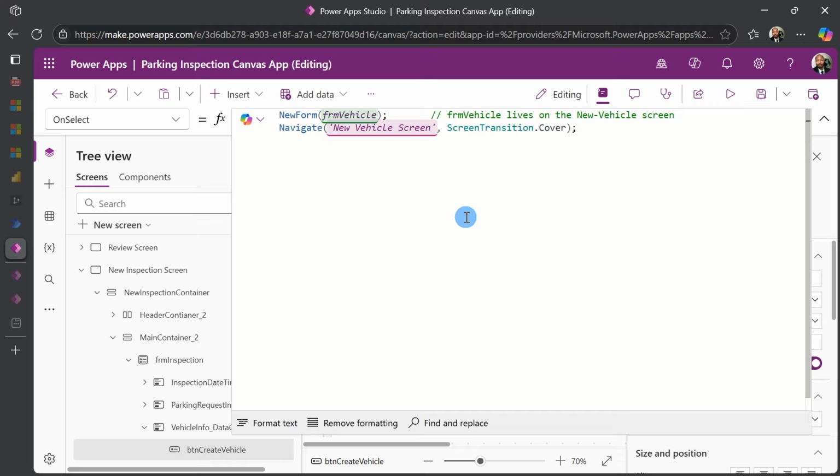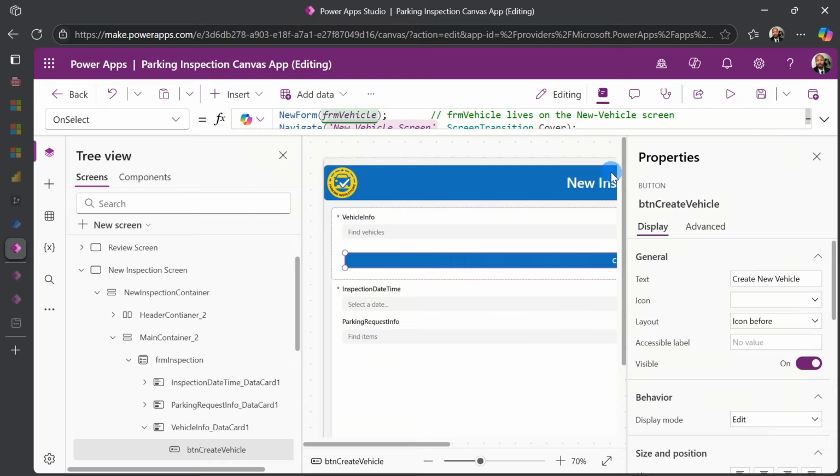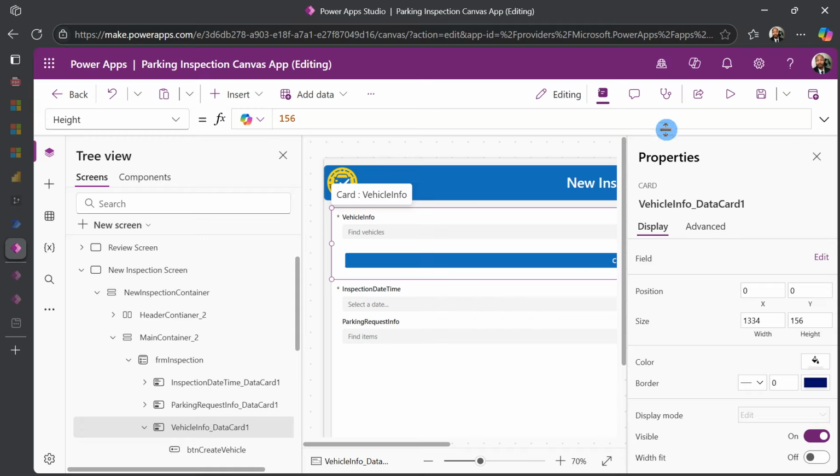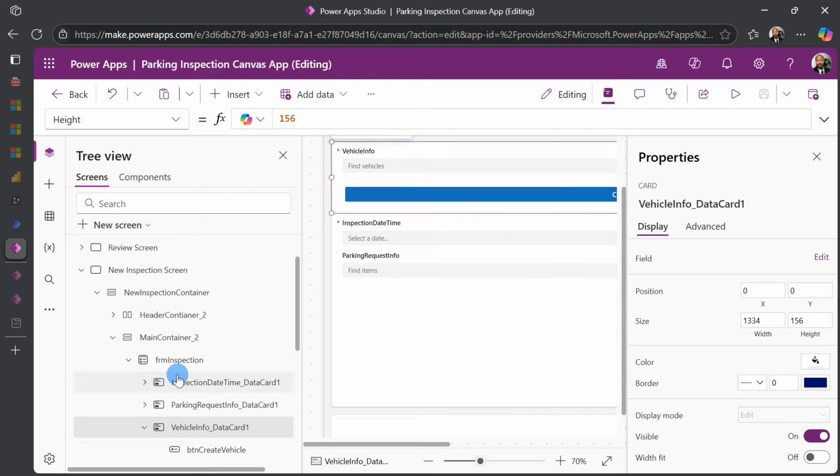So what this does is that we're going to create a new form which lives in a new vehicle, and then we'll navigate to the new vehicle screen. Simple and straight. All right, and with that, we've actually set up our button navigation inside our vehicle infos card. You can go ahead and hit save. So now we're connected to both screens. All right, let's move on to the next card.